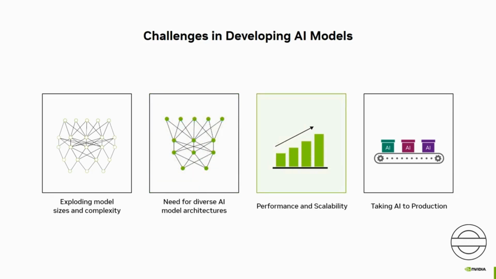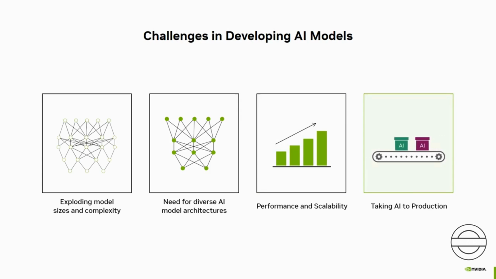Performance and scalability. Training these AI models and customizing them for your unique application is an intense, complex, iterative process. End-to-end performance, considering both the individual steps and each overall iteration, is critical for accelerating toward a solution. Taking AI to production requires tools to support the end-to-end AI lifecycle, compute infrastructure, and a robust support model to ensure all key stakeholders, the data scientists, engineers, developers, and operators, are able to meet their unique goals.